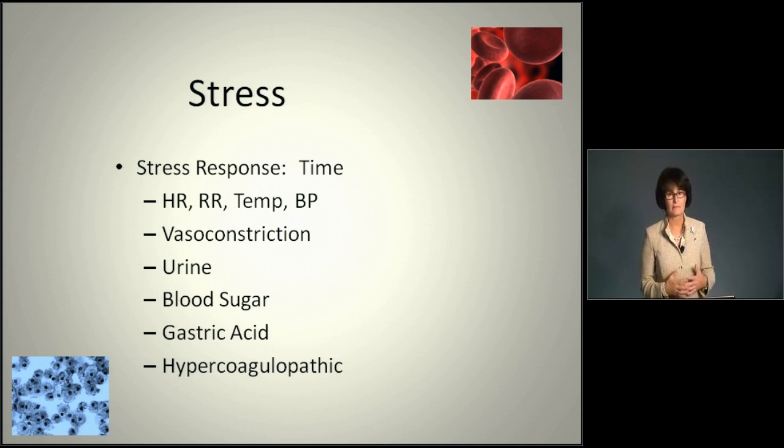A couple of other things happen. Your stomach begins to produce, under regular stress of fight or flight, a lot of hydrochloric acid. And you wonder why that's compensatory. Why is that going to help me flee the dinosaur, fight well, or run away? Well, medical anthropologists believe as we were standing up running away from the mammoth, we may have picked berries or something off a bush to give more energy, and they may have been rancid, had mold on them, maybe bugs. And if you had a very acid content, it would neutralize all that.